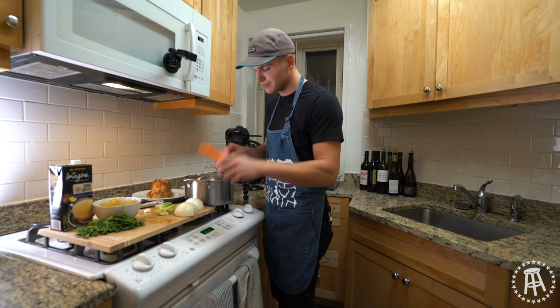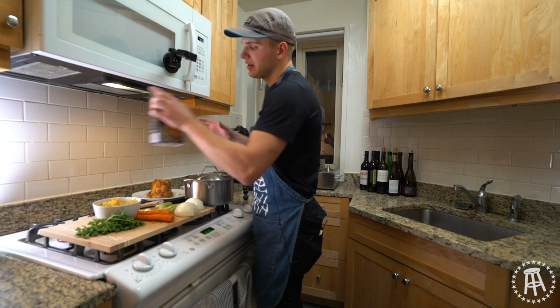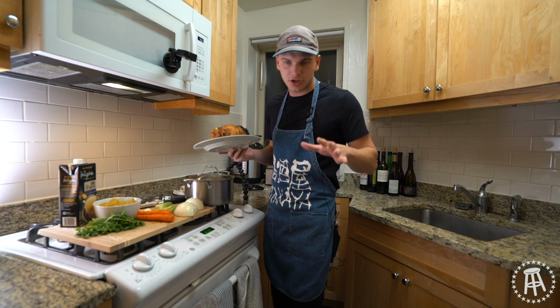You'll need a few carrots, some celery, an onion. I have a clove of garlic, some noodles, obviously, and some chicken broth. We're gonna use a rotisserie chicken. We're gonna cheat. We're not gonna worry about cooking the chicken ourselves.